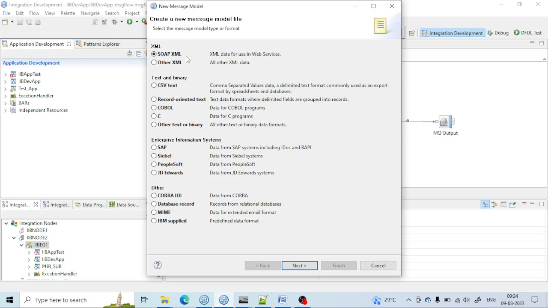We will learn this in the upcoming session while we are learning the SOAP based web service. Right now, we are using it as a CSV message, right? So now that's it. We will select CSV.